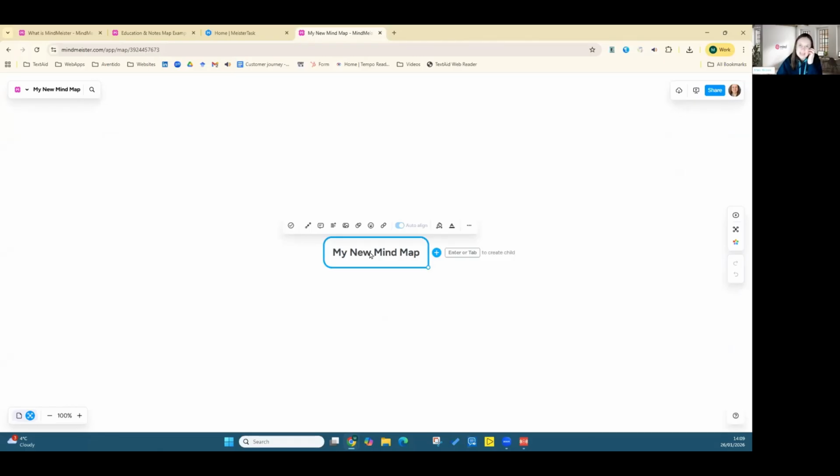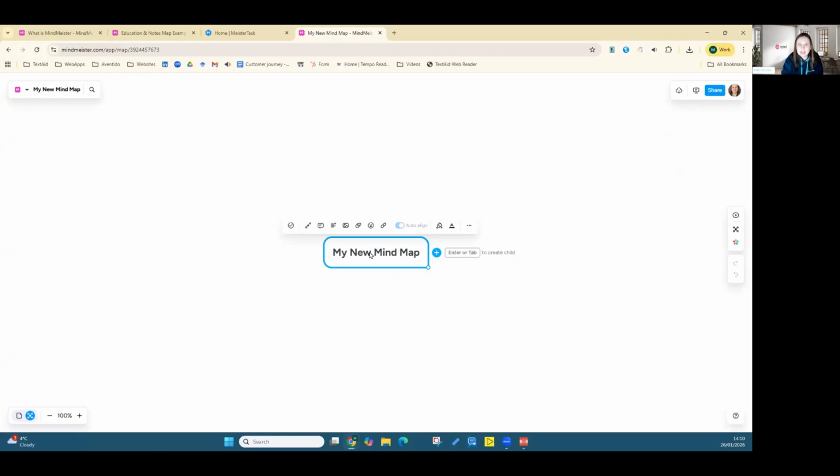Mind maps can be used for so many different areas of learning and studying, and even social life, organising. It's all about organising and seeing content in a very visual way. That is why it's really useful for people who do learn visually. They like to see pictures and colour coding and things like that.